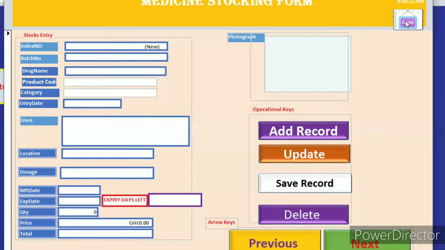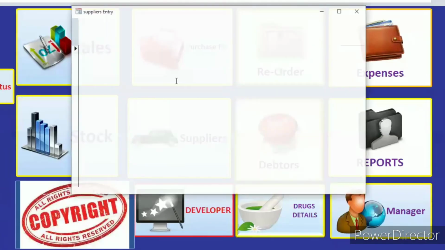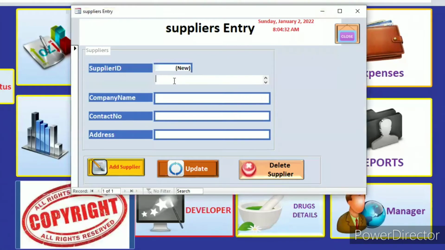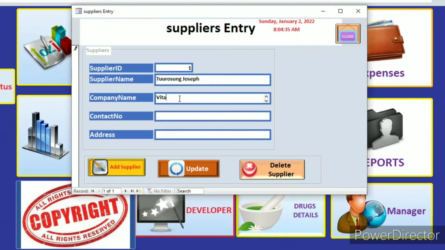Now, if I want to upload this particular form, I'll click on this and I'll go to suppliers. Maybe I want to add a supplier name. I can just add a supplier name here. And maybe you can just enter the company of the supplier and the phone number of the supplier.